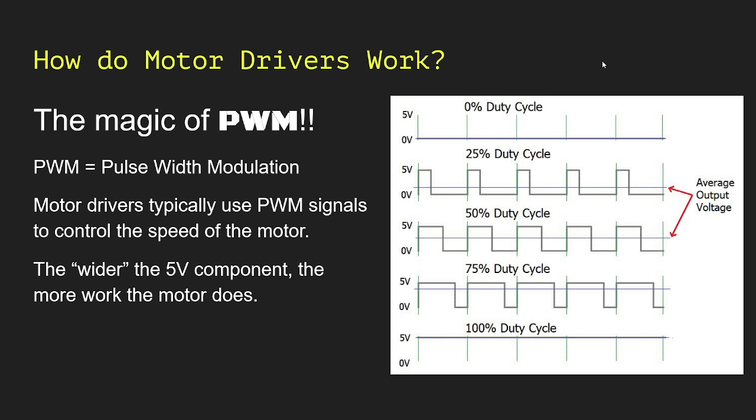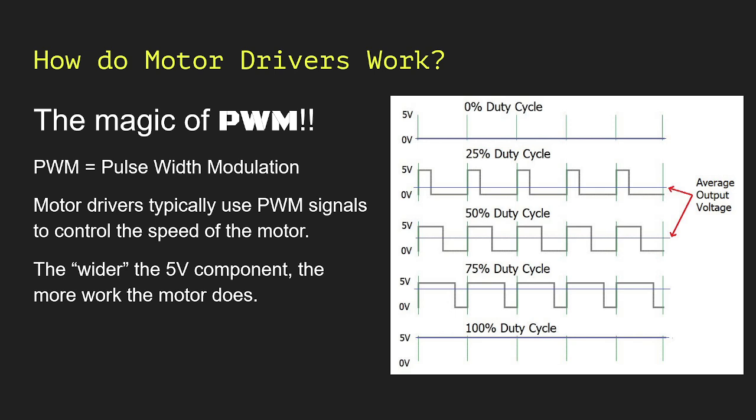Basically, with PWM, it's not just throwing electricity at something. It's basically throwing a standard amount of electricity for different durations. A duty cycle is one whole wavelength of the wave. And then the amount of it that's spent at 5 volts and the amount that's spent at 0 volts is what determines how much power your machine gives out.